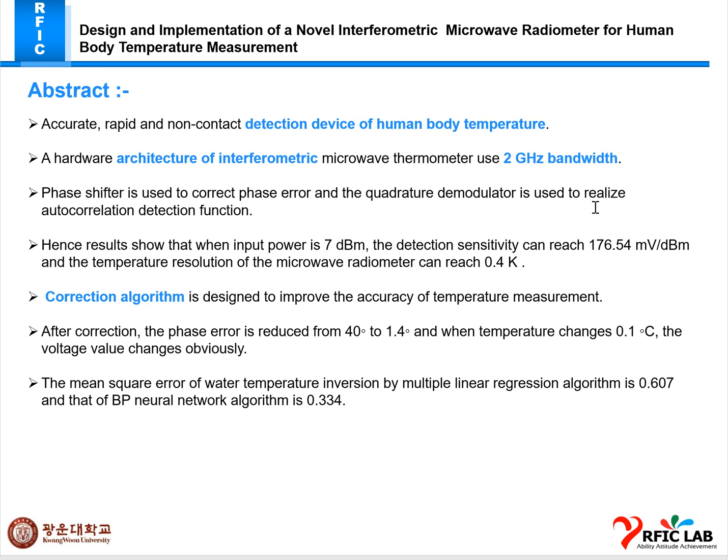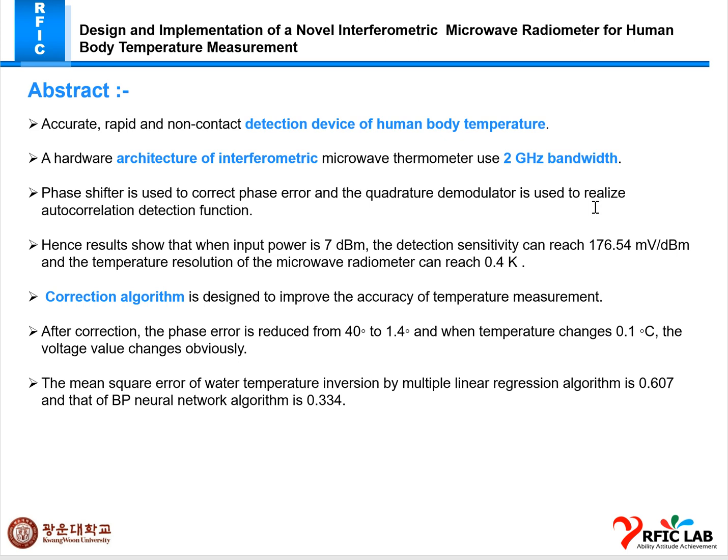In this paper, they have clearly mentioned the hardware and software parts, with step by step subdivisions and subsections. So I like this paper because it is quite clear, and it is the latest. It has been published this year, 2021. So I would like to present and review this paper.